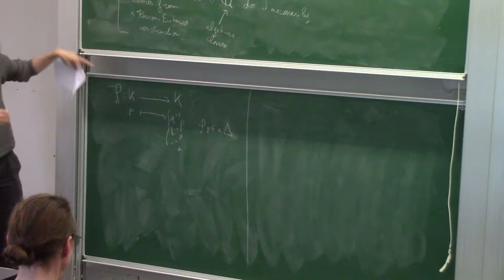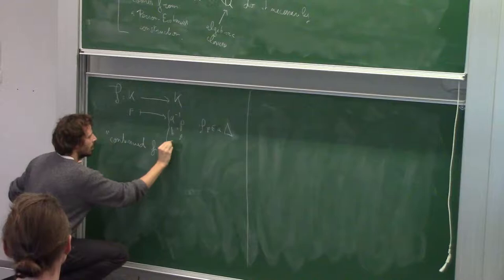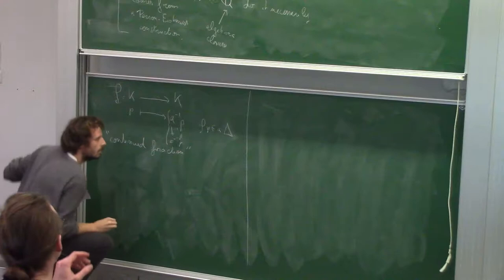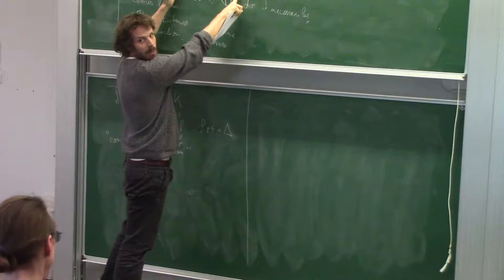So you can think of it as a continued fraction expansion on K. So it's a continued fraction expansion like, sort of. The matrix M is just a matrix. This is an example. It is an example to say that this is not empty. You have a lot of points in there. This gives you countably many points in there.